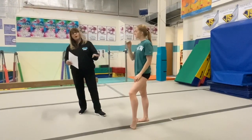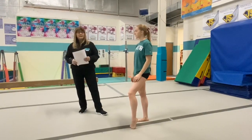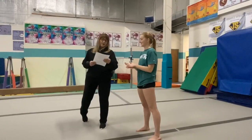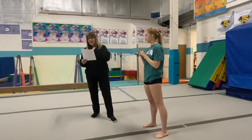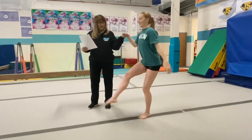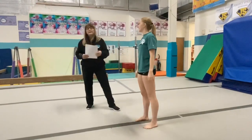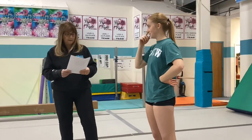Okay, build one, try to get up to three, and if you're really good at it, your legs are in shape, go to five. So we're going on to number five. Five times right, and five times left single leg squats. If you can do it by yourself, great. If not, ask for mom and dad's help and work on that. Try to build up. Five is the max. If you can start with one, that'll be great.